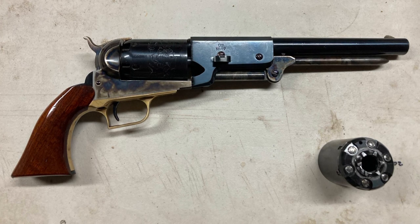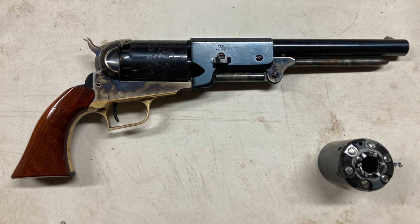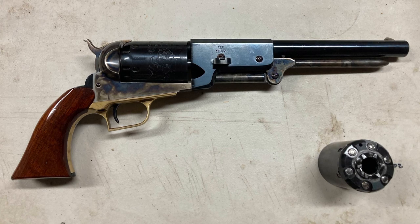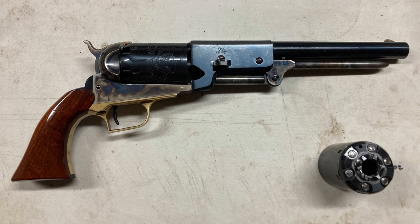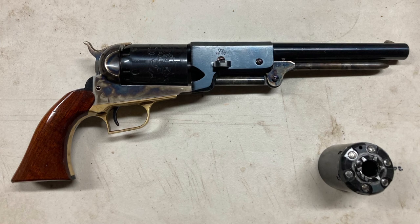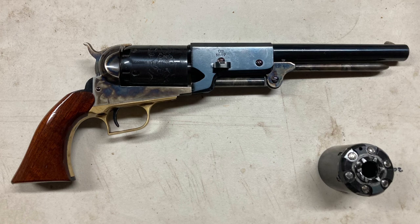Now, I wanted to do a test on the max load and what kind of velocities you can get with the cap and ball cylinder, because I typically shoot it with the cartridge conversion cylinder over here on the right, and that's what I prefer. But I haven't spent a lot of time shooting this thing with the cap and ball cylinder, so I wanted to do a test. And right off the bat, it just wasn't going well.